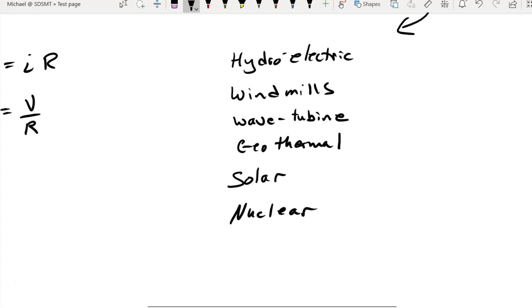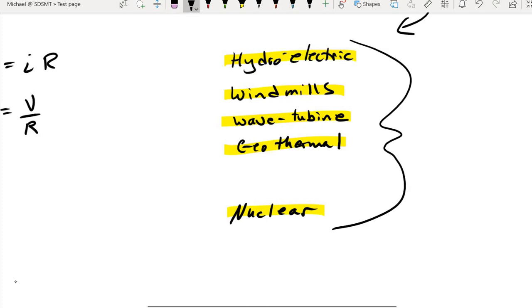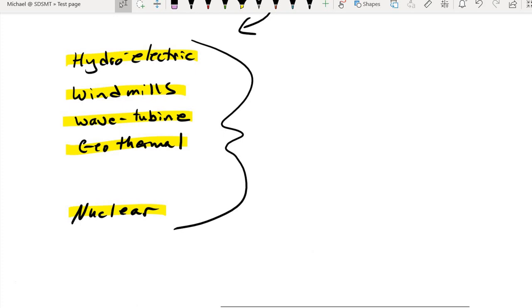And of all of these examples that I've listed here so far, all but one of them share something in common. Whether it's the hydroelectric or the windmill or the wave turbine or the geothermal or the nuclear. So the one that I left out there was the solar. Let's just go ahead and remove solar there for a moment. But all of these methods that we use for energy collection really boil down to one basic idea, which is a spinning wheel.